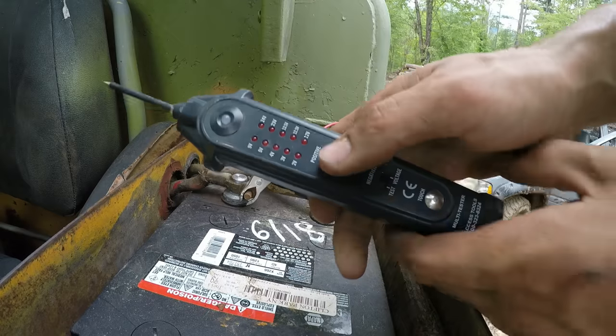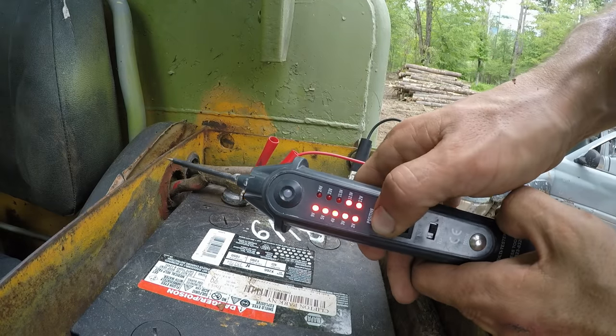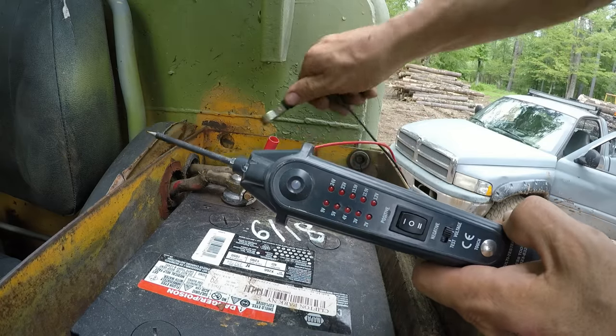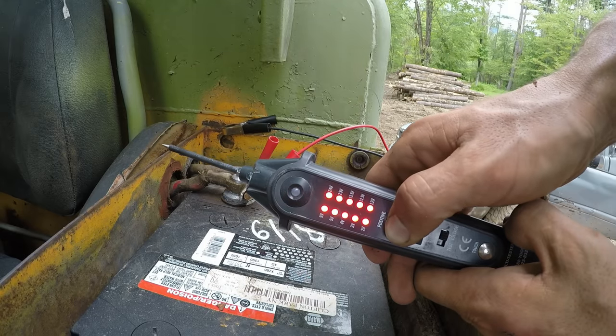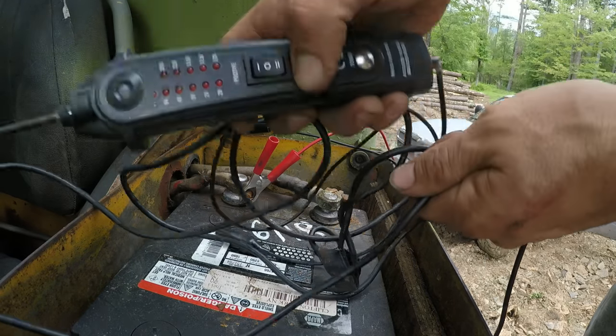All right, here, I'll show you the difference. When I hit positive, look, I got 12 and a half volts, showing a good battery. Now when I ground it to here, now I got a full 24 volts. And this thing has a nice long wire on it, so I can reach anywhere on the machine with this.